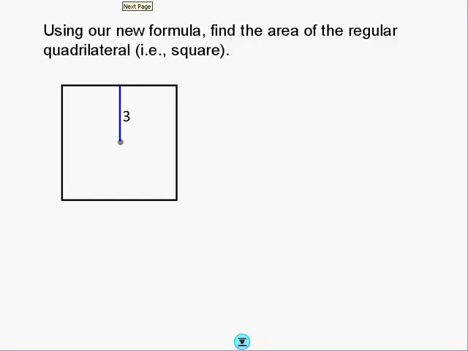So, this is an extremely simple example. I can obviously tell if this is a square, if halfway across is 3, then the side lengths are 6, and the area should be 36. Well, let's just test out our new formula. The first step is to draw the polygon. That is done. The second step is to draw an apothem. I remind you that the apothem goes from the center to one of the sides, and it has to be perpendicular. So that step is also done.